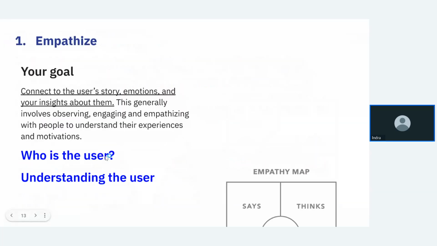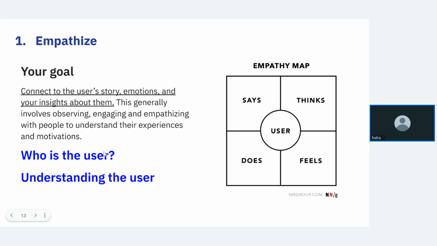Let's talk about the next slide. So first is empathize. What does empathize mean? Basically, here our goal is to understand the user story. We will understand their emotions and their experiences. This means we step into their shoes to see the world from their point of view. Basically, here we are trying to understand their problem. So how do we do it? We watch how the users behave, how they interact with the environment. We try to engage with them through conversation or open-ended questions, and we show genuine interest in them. We also focus on what they are actually saying, how they say it, and what they might not be saying, like what they are actually feeling.